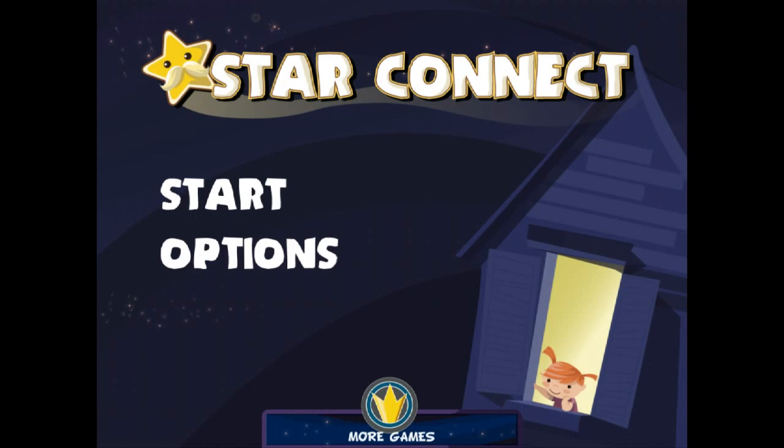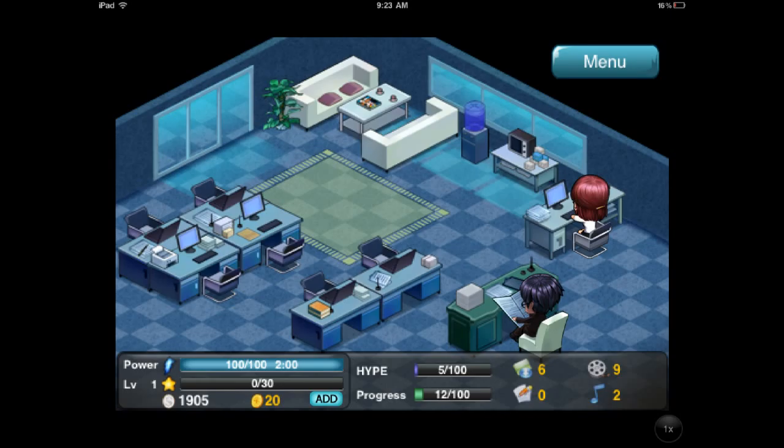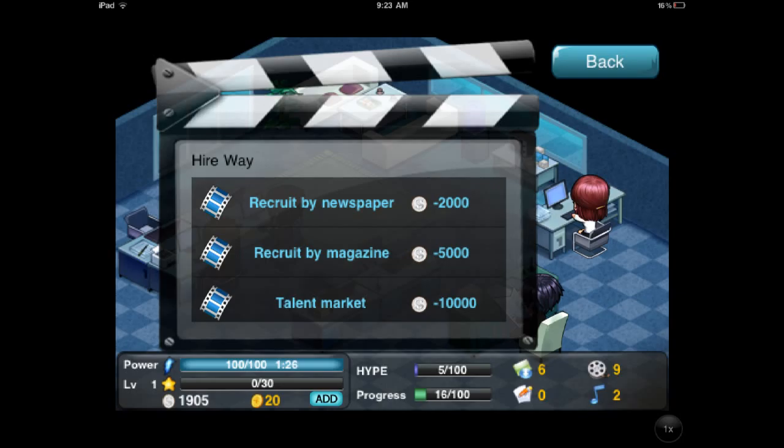Next up is Movie Story. This is a lot like an app that was very popular called Game Dev Story, where you run a game development company, and in this you're running a movie studio. Very anime-style art, and again, the interface in this could use some work. It's a little clunky, but it's a lot of fun.